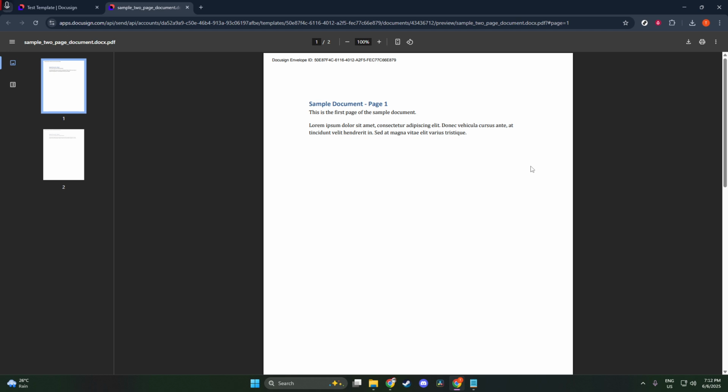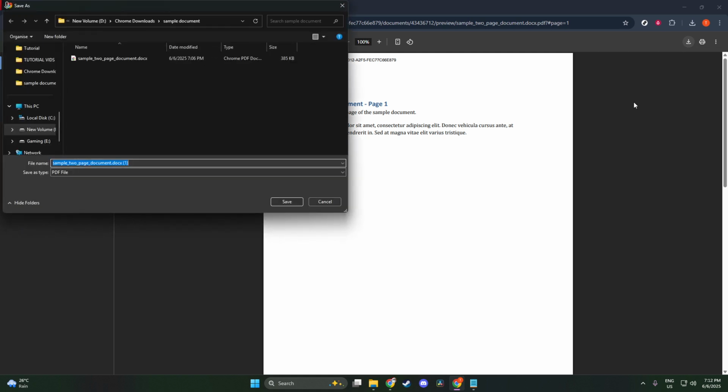When you click on the document, a pop-up window will appear. This window gives you options to either print the document or save it as a PDF file. It's important to be patient here, as sometimes it can take a few moments for this pop-up to appear, depending on your internet connection. Once the pop-up is visible, click on the Save as PDF option. This will save the file onto your computer in the universally accessible PDF format, which maintains the quality and layout of your document. And there you have it.